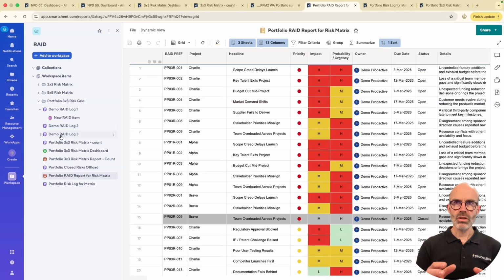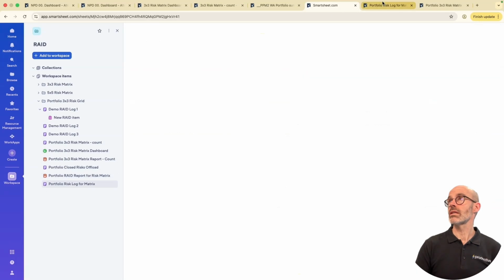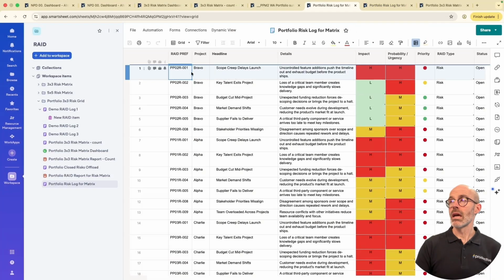Now, you can't do a formula to count the number of risks of specific criteria off a report. So you need this to be in a sheet. So you need to create a sheet for it. So in here, I've got a sheet created, and the way I've had to do this is use a report and DataMesh to get that information in. How have I done that?